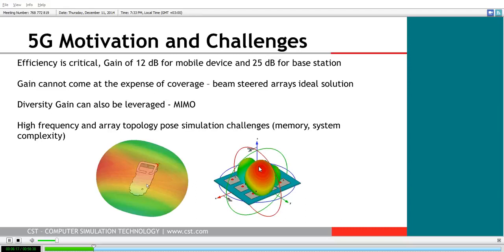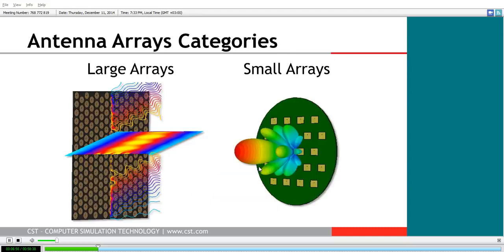Of course, all of these trends do pose a challenge from the simulation perspective as well. The higher frequency fundamentally means that because of the basic spatial sampling requirements that you need to honor to accurately model propagation in 3D, you're going to require more mesh cells for a given size structure as you increase the frequency or decrease the wavelength. So the number of cells to simulate typical physical size mobile devices or base stations becomes quite a bit more challenging in terms of the memory footprint. So high efficiency solvers are very, very valuable in these situations.